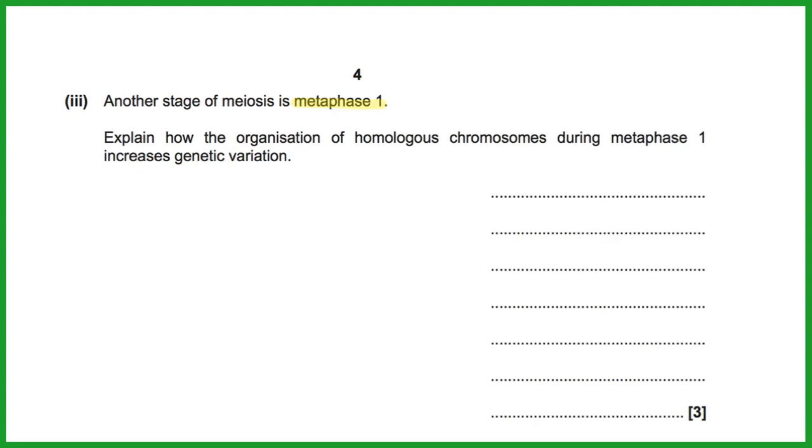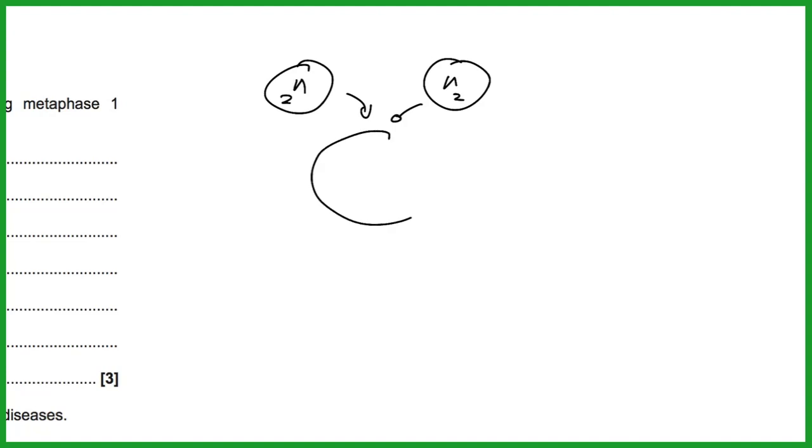So let's have a quick look at how that can happen. So if we imagine we had a 2N cell, let's go over here and let's try and explain it. So you've got N meets N, so sperm meets egg, and each of those will have, say, 2 chromosomes in them. And then we produce a cell which now has 4 chromosomes in it through fertilization. So this is a 2N cell, 2N equals 4, N equals 2. There are 2 chromosomes from each of the haploid cells. So this is now a diploid cell.